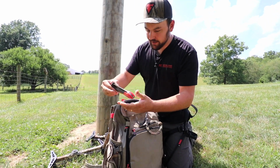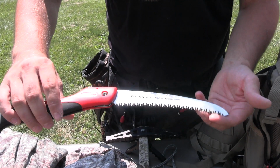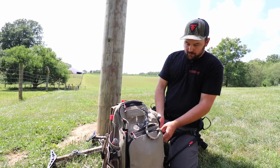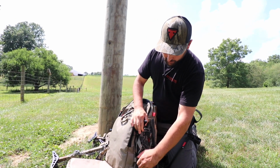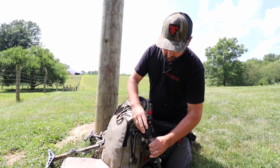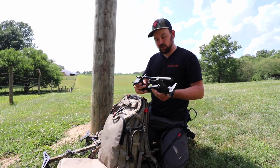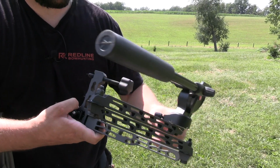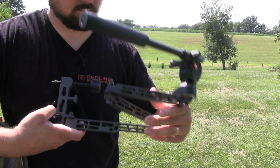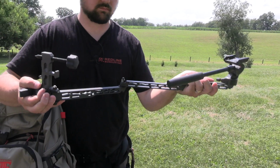What I keep in my pack, a saw on private. Obviously, you can't cut on public. And then I'll get into some camera gear on this side of my pack. So I run the Pocket Arm. This is a new addition for me. Last year, I was running an out-on-a-limb arm, which there's absolutely nothing wrong with. I just wanted more of a sleek, smaller option. I was trying to cut weight where I could, and this was probably the best option that I could find.